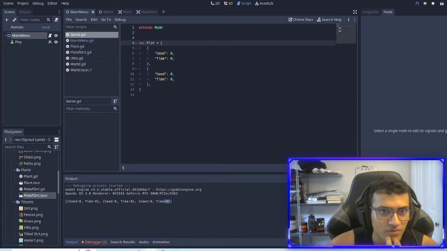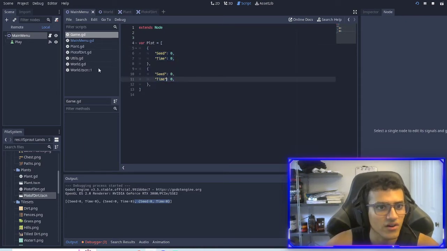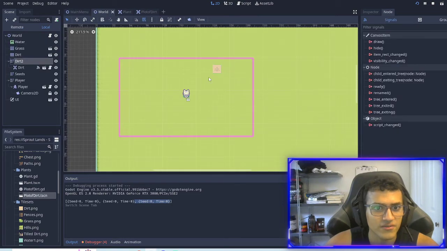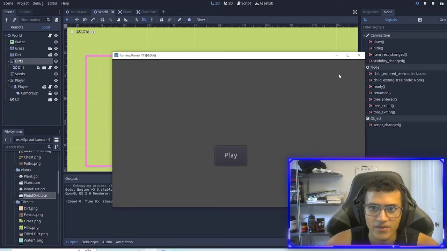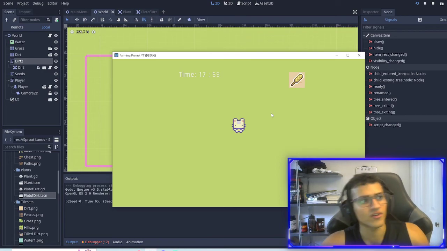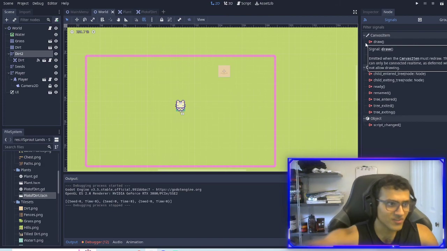So initially we have only two. We have a seed time, and we added a third one right there. So now every time I add a seed, I'm able to add to our dictionary of plot, right? So we'll kind of work with that next video, but that kind of sets it up for us to do properly. So that way we can save the plot of land that we have here. So our goal is to essentially save the state of it and then load it later on. So it grows really fast right now, but we'll slow it down next video and then save it and load it, etc. So I hope you guys learned something in this video.